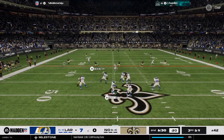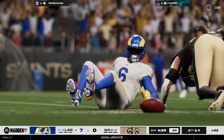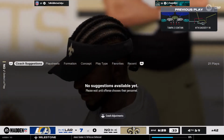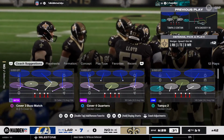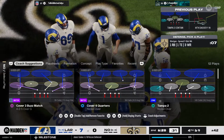On 3rd down, he'll drop to throw. And that's going to be incomplete. The coverage too good there. The contact popped the ball free, and it's 4th down. From a defensive perspective, they had exactly what you want. Anytime they want to throw the football, there was pressure on the quarterback. They were getting after him, and they tightened down on the receivers and forced the incompletion.